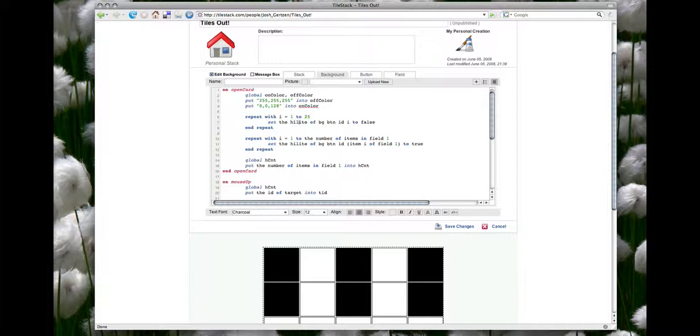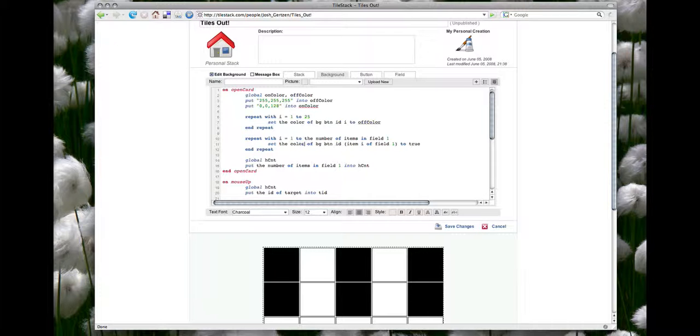Now, you'll notice most of the code in here is focused on changing the highlight property. In HyperCard, if something was highlighted, a button was highlighted, it was black, and if it was not highlighted, it was white. That's how we implemented this stack in HyperCard. But now that we have color in the new tilestack environment, we can just change this property to set the color, and instead of setting it to false, we set it to the off color. Moving on down, we follow the same pattern.